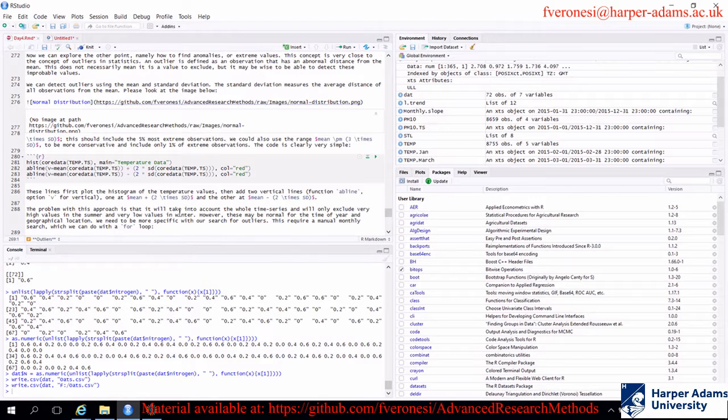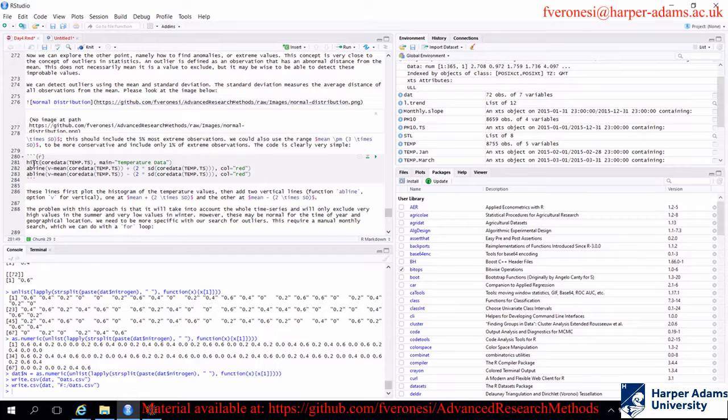We can actually check those outliers, or let's say extreme values, because clearly the fact that they are extreme values does not necessarily mean that these are outliers. The term outliers normally refers to values that are not consistent with the data, so it could be an error in the sensor taking the measurement, or again anomalies in the way that the machine functions. But the fact they are extreme doesn't really mean anything. We still need to check manually what each of these outliers actually means.